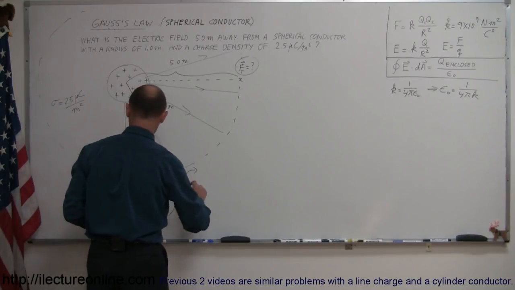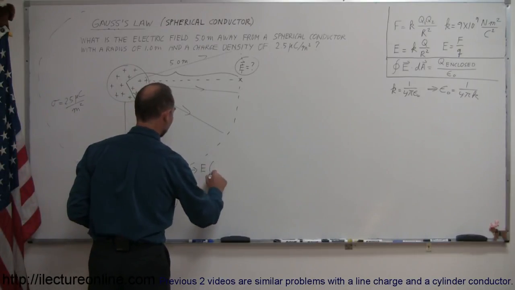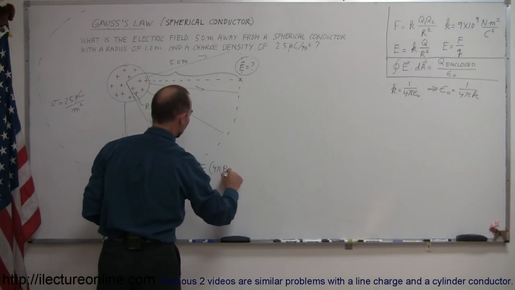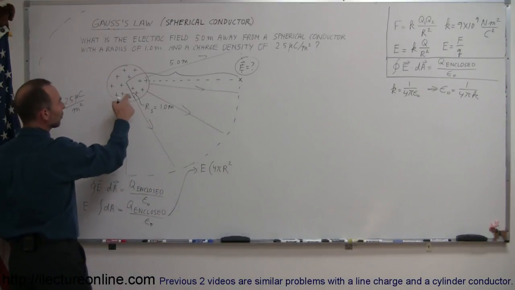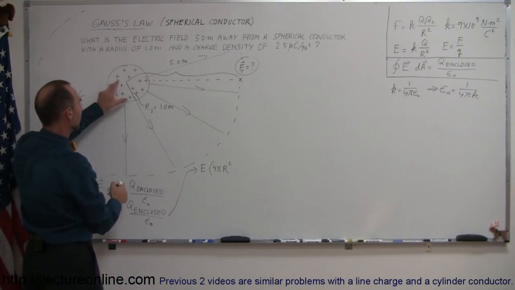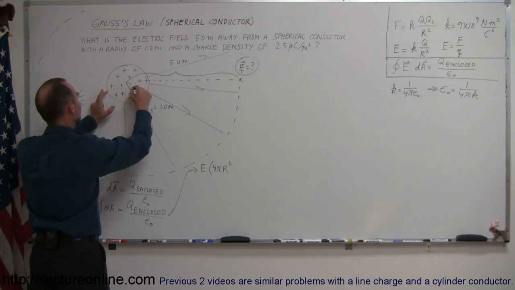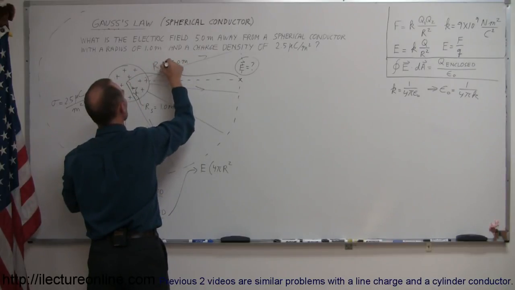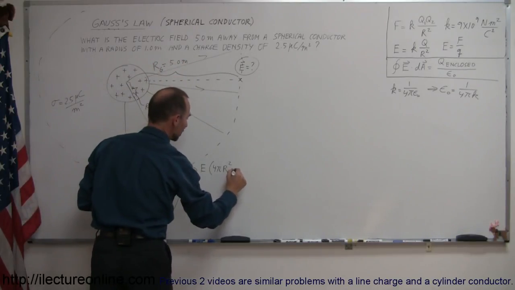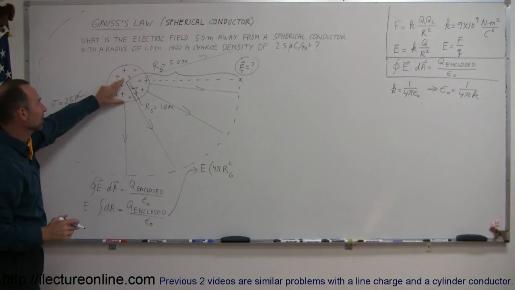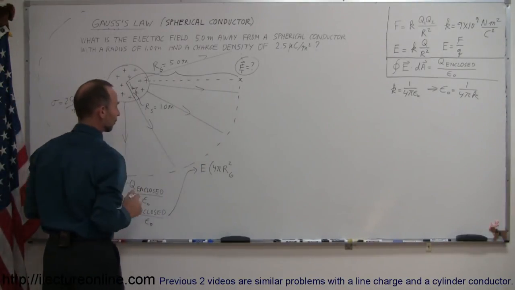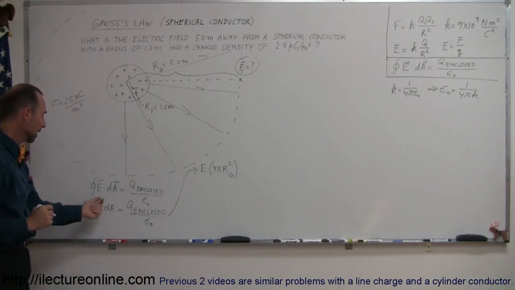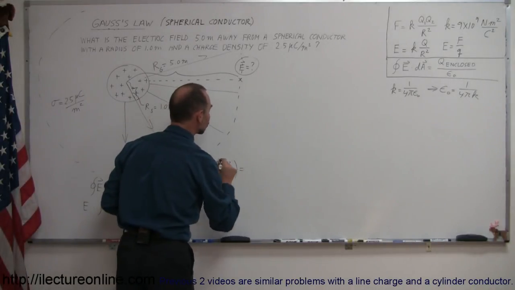Let me go over here, have a little bit more room. So the strength of the electric field times the surface area of a sphere, which is 4 pi r squared, and we indicate the radius of the sphere. The radius of the sphere here is r sub s, and then the radius of the Gaussian surface, let's call it r sub g. So we mark this r sub g to indicate the difference between the radius of the conductor and the radius of the Gaussian sphere. So it's 4 pi r sub g squared, that's the area of the sphere, is equal to the charge inside.